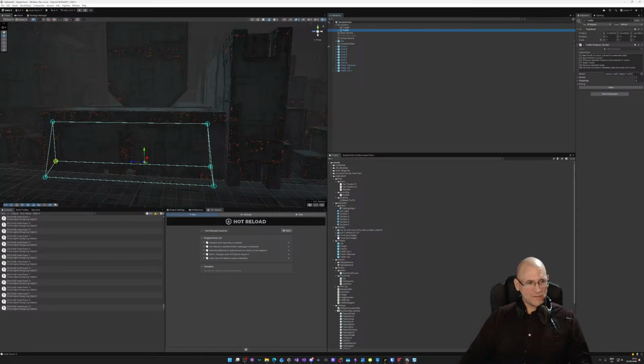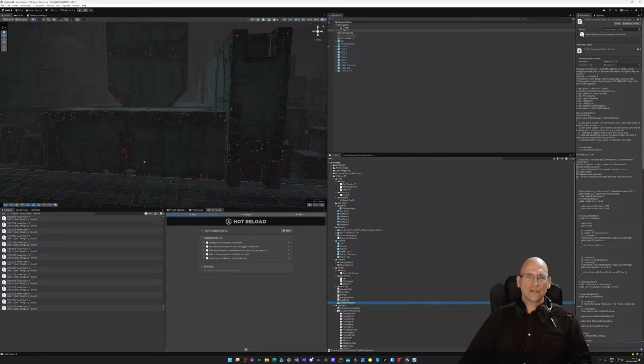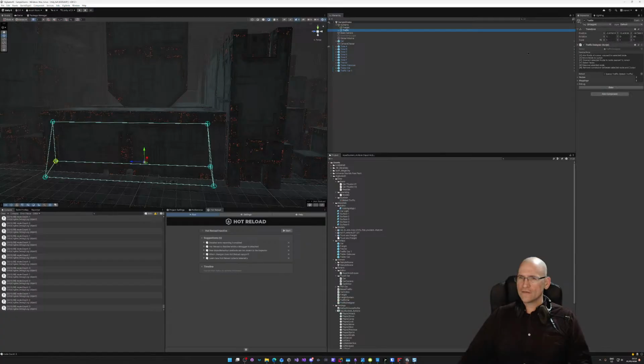Do I have... No, I renamed a folder before and that lost all the stuff, all the references. I don't remember what it was. Anyway, traffic designer. So traffic designer is still here within traffic. I'm going to rename this. There.